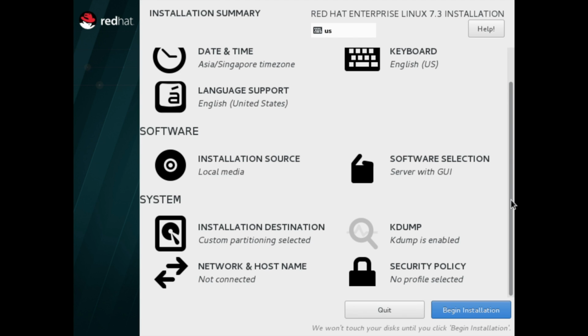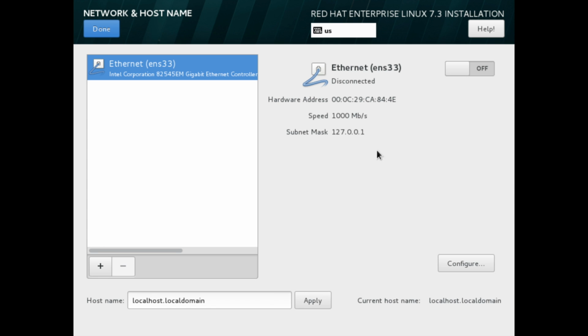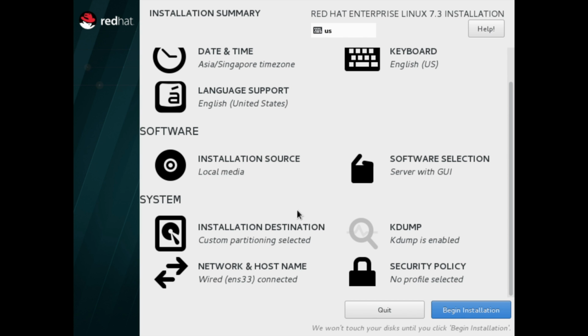and we have almost done everything. Before I click on begin installation, we need to work on one last thing: network and hostname. So if you notice, it is disconnected. To enable DHCP, probably we need to bring it on. I just click here, and if you notice, now I have the IP address configured. It has come up automatically. This makes sure that you can work on this computer and have working internet connection as well, which is very good. Click on done, and at this stage I can click on begin installation.